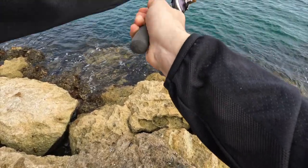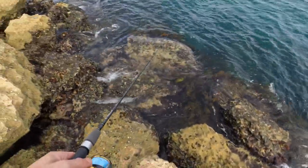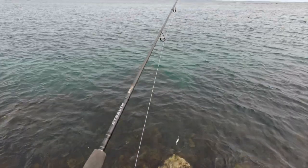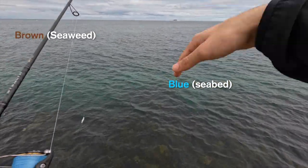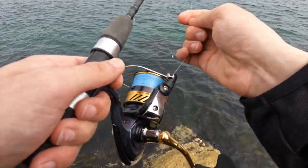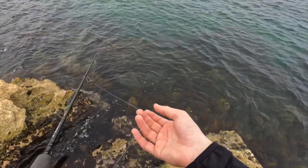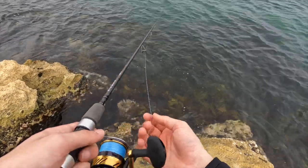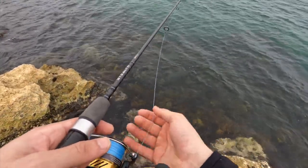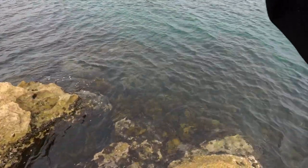Let's have a cast and see what happens. You can see the braid — there's a brown in between the blues all the way down, expanding from right to left and straight out. There's a lot of weed beds here. For anyone who hasn't had a crack at squid before, they don't really hit like other fish do. They don't grab the lure and swim with it — it kind of just feels like you've run into something a little bit heavy, and then it jiggles around a bit. So you don't need to have your drag too tight. Just a nice easy feel — move along the bottom, move along the top, with a couple of pauses.